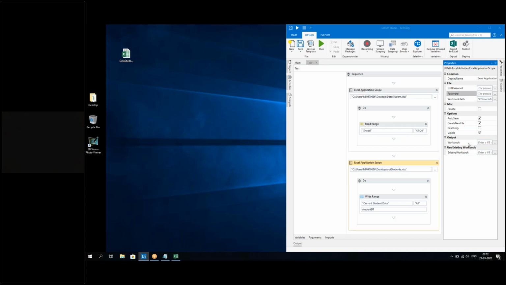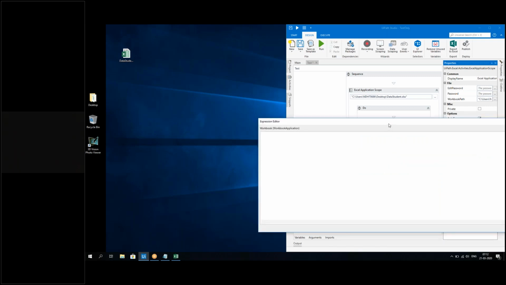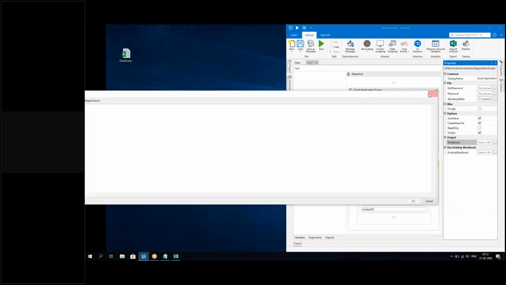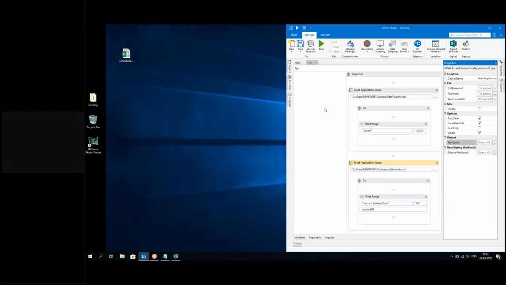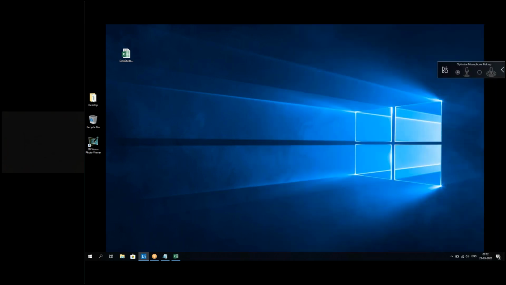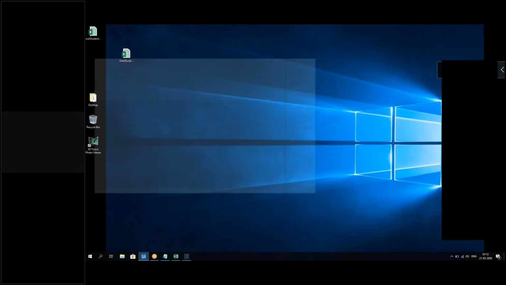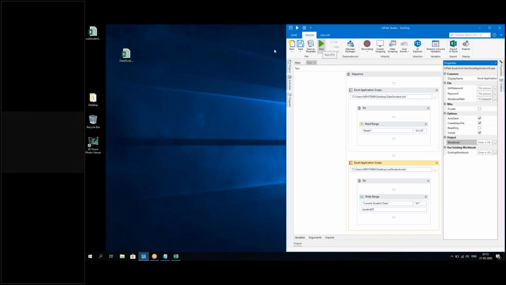And the output of this Excel application scope is a workbook. There is a workbook actually. Okay, workbook. And now I'm running. This file, out students, is not there. Let us see whether it will create out students or not. Can you observe here? This out students is there, and while I'm running, the Excel is open, and disappeared. Did you observe? Let me rerun. Just observe.